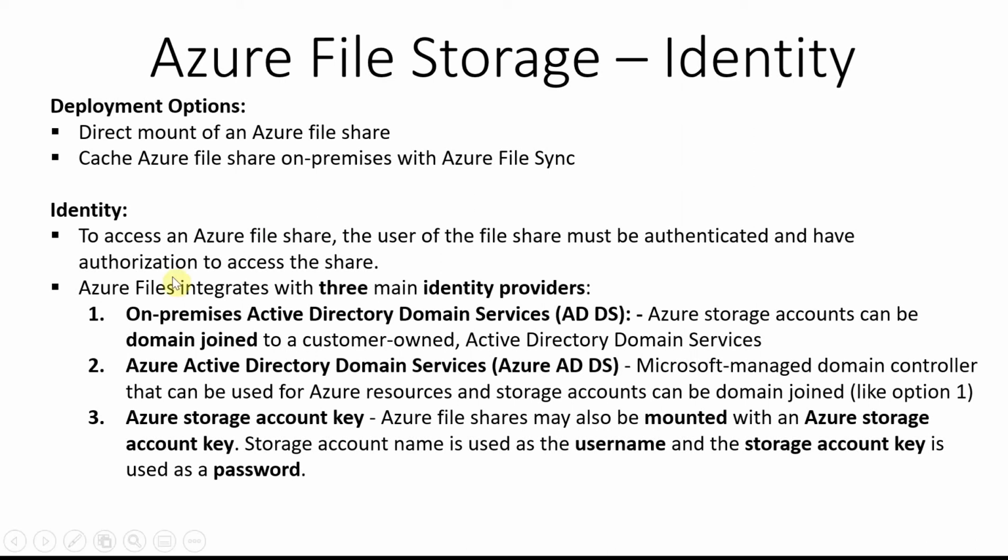So obviously you use Active Directory, but there is a variation. You might have an Active Directory on-premise, which is the most common scenario: if you're an enterprise, you might already have an on-premise Active Directory. So you could use that for your Azure file share also. But let's say you don't have on-premise and you have it on cloud. Then you can use Azure Active Directory. There's one difference you need to notice: Azure here and no Azure here. So this is on-premise Active Directory and this is Azure Active Directory.